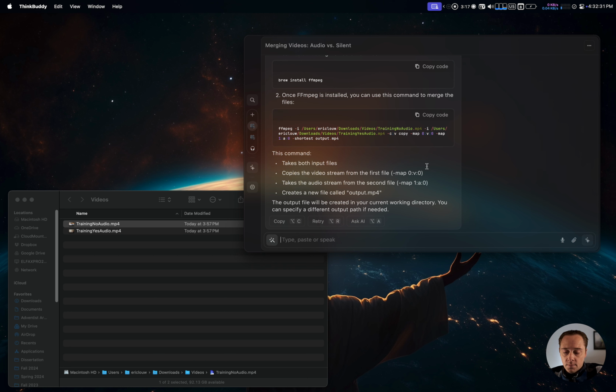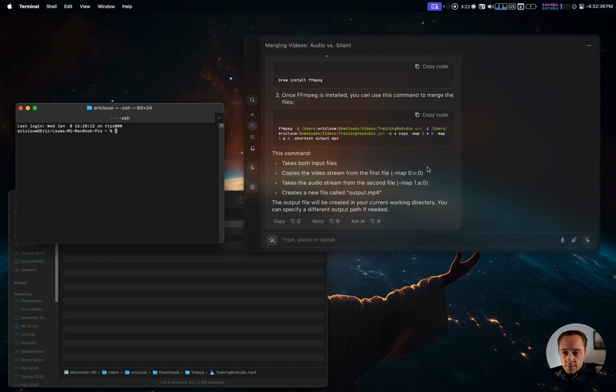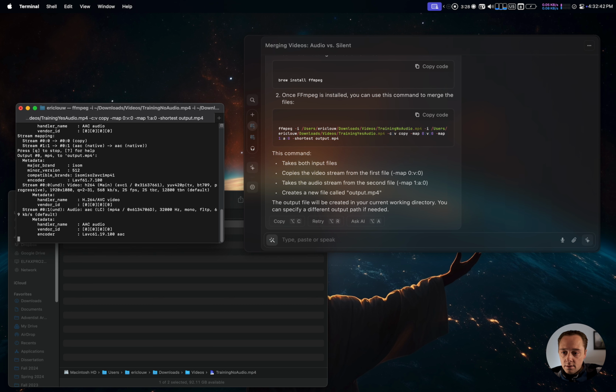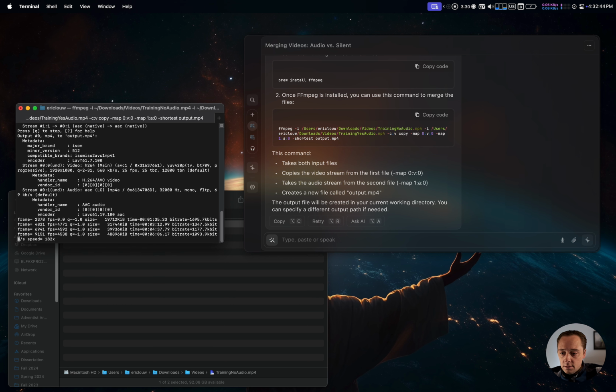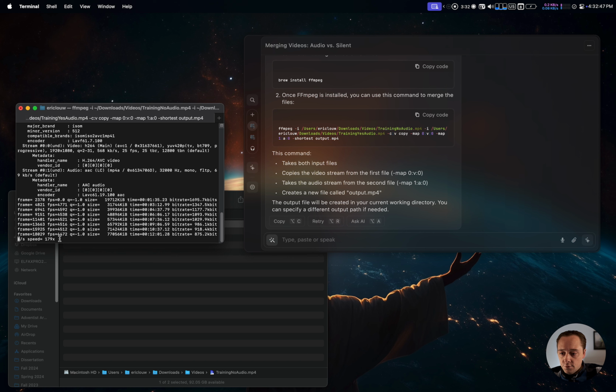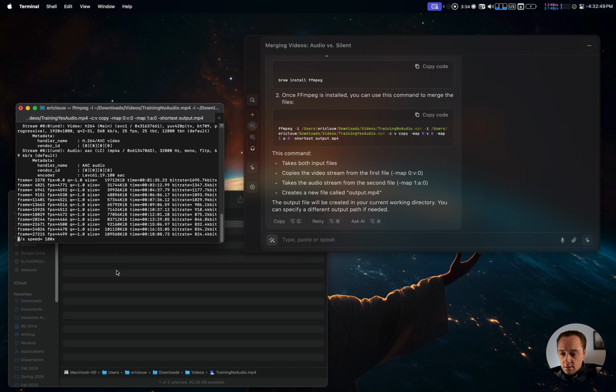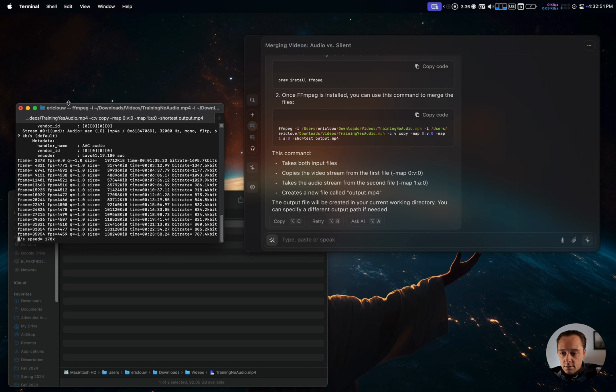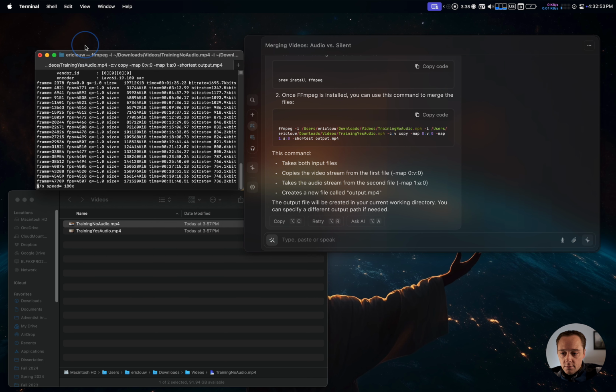So let's find out. So I'm going to open up my terminal app. Here it is. And I'm going to paste that in. And obviously do this at your own risk, but here we go. So I hit enter, and now it is converting the file. It's doing it at 180 times, so this should be pretty quick. It's an hour-and-a-half file, but in any event, it will process that through. And then I'll get back to you once it's done.